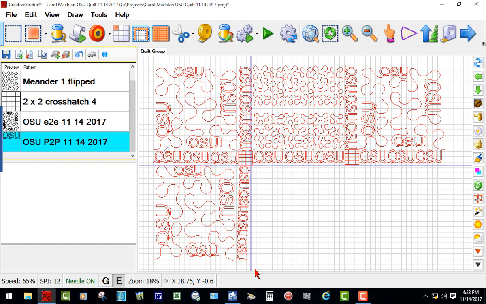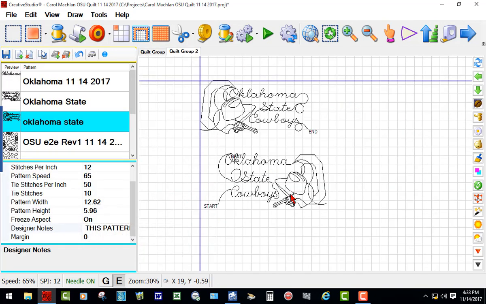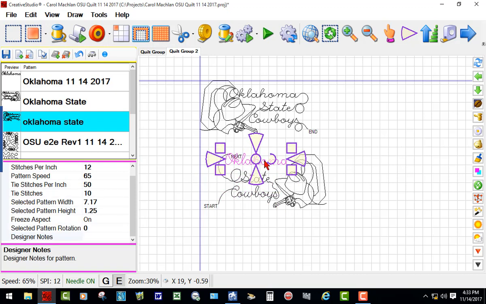Finished quilting the pattern in that sash. This next block is going to be interesting because it has a word in here, and I'll draw a boundary to show you where that word is. Okay, this pattern is a Lori Thomas pattern, and what I wanted was, I just wanted the word Oklahoma, so I divided the pattern and I took the word Oklahoma and saved it, and I'll show you in a minute what I'm going to do with that.